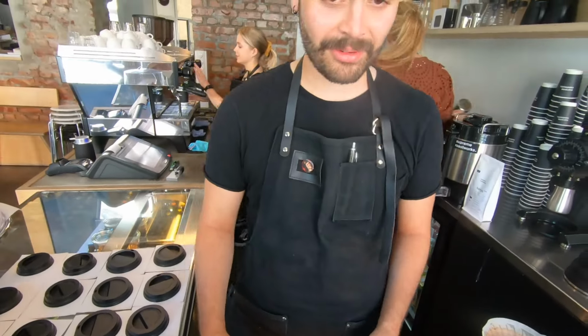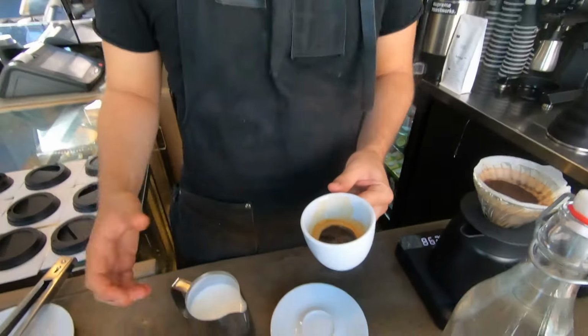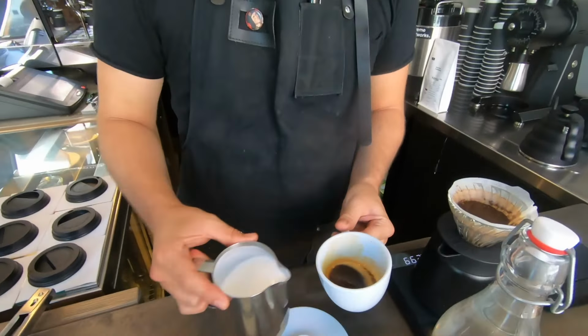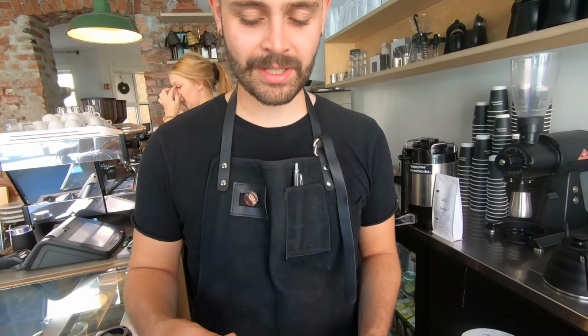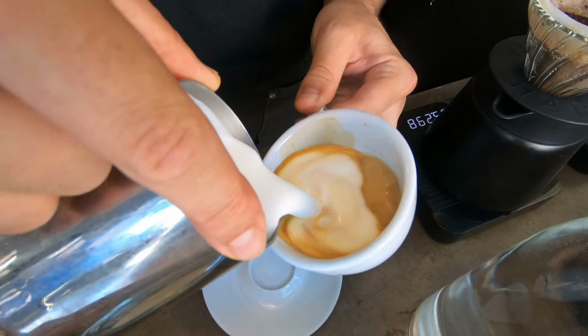My latte art skills. We don't really do too much latte art, but we focus very hard on mixing it up. So our whole idea is kind of going in sideways and getting this solid mix of espresso and milk. If you do it right, you should get a pretty specific type of heart. So we're going hard.